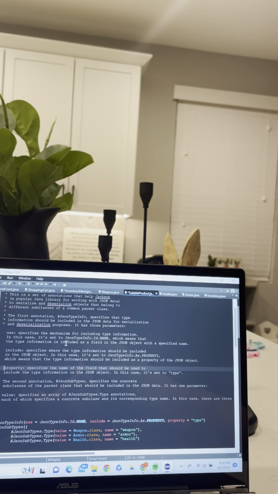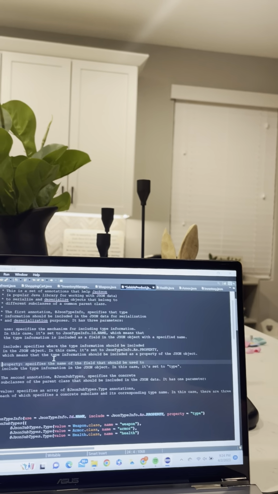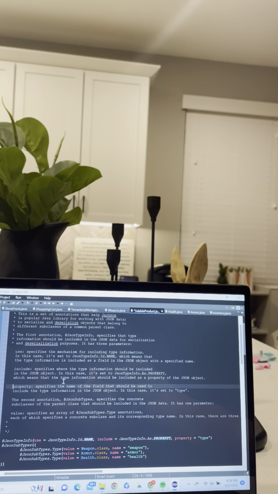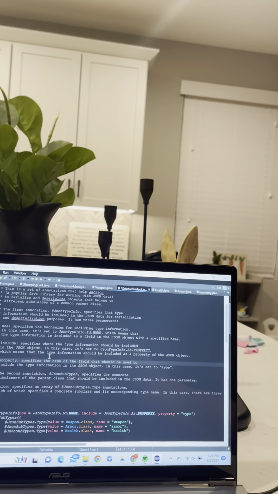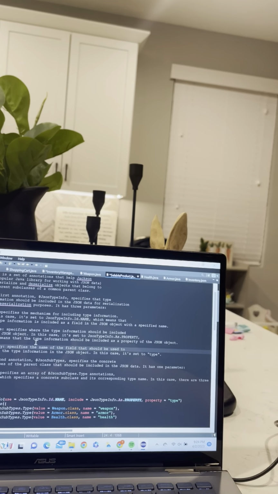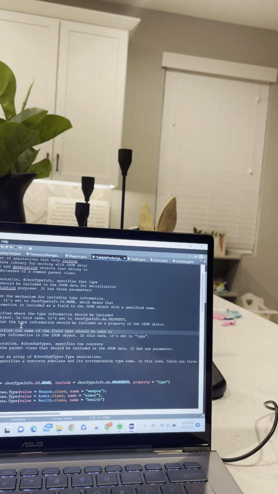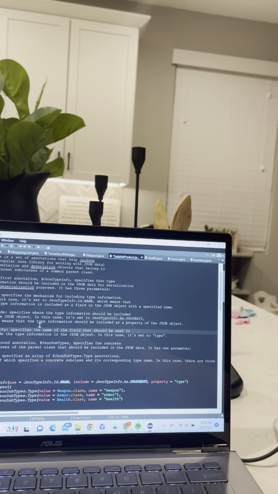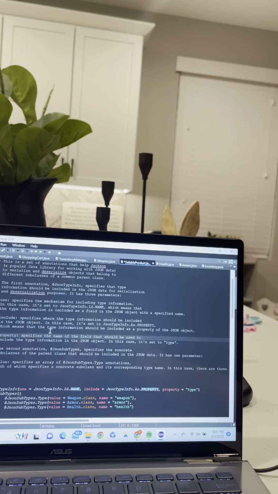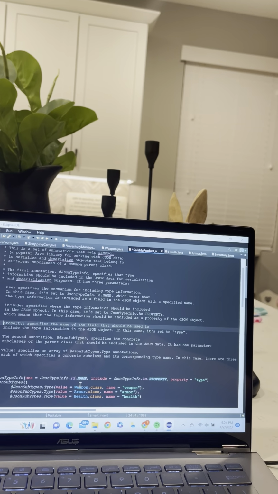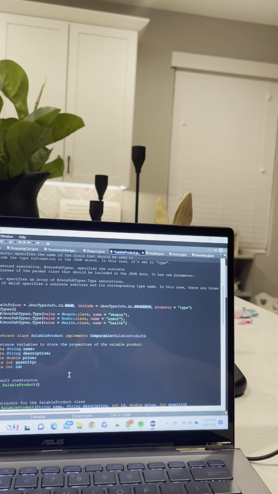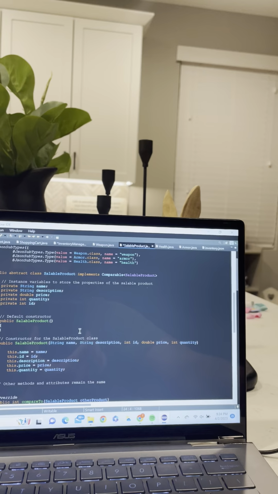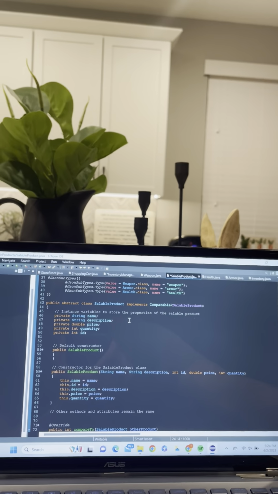So this is going to specify the name of the field that should be used and includes the type information in that JSON object. In this case, it's set to type in order for it to understand how to differentiate between weapon, armor, and health.